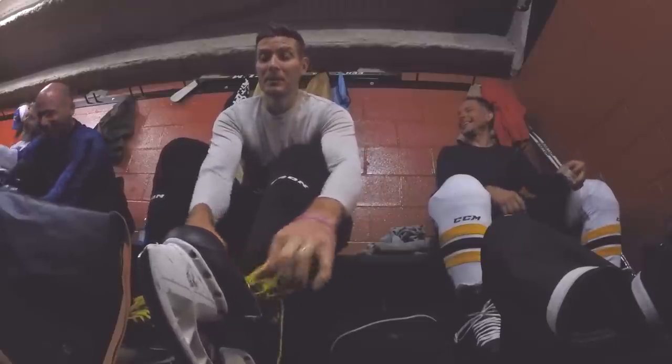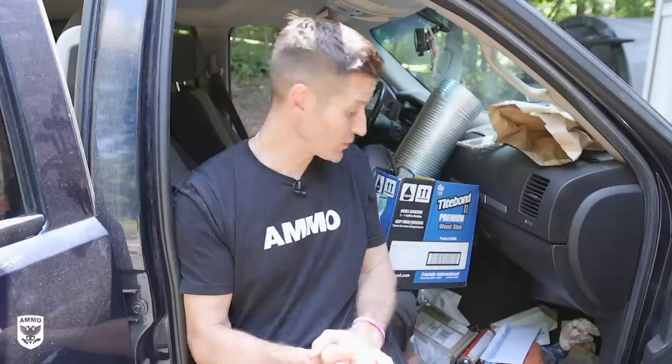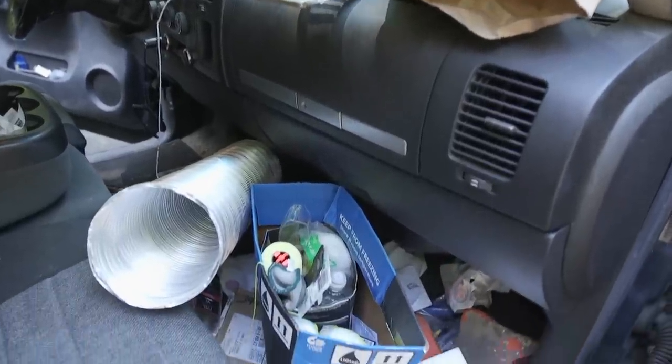Hey guys, on today's episode, we're gonna be working on this interior disaster. It's a 2009 Chevy Silverado owned by my buddy Roman. I play hockey with him and he is a home builder, but he hasn't cleaned the inside of his car since 2009. As you can tell, there is junk absolutely everywhere. So we're gonna do some work on that.